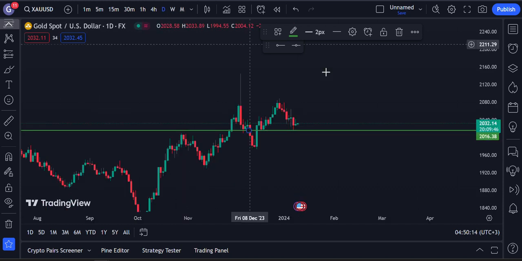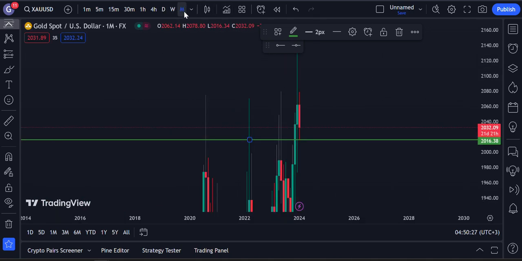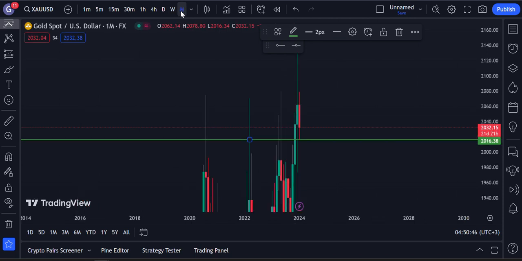Let's go to the daily, and this is where you start to get clearer information that you can work with. The bigger time frames are ideal if you are a swing trader, but if you are not a swing trader, they don't really affect your trading, since you want to be in and out. You want to get your 10, 20, 30 pips and get out. So on that note, you don't really pay so much attention to the big time frames.